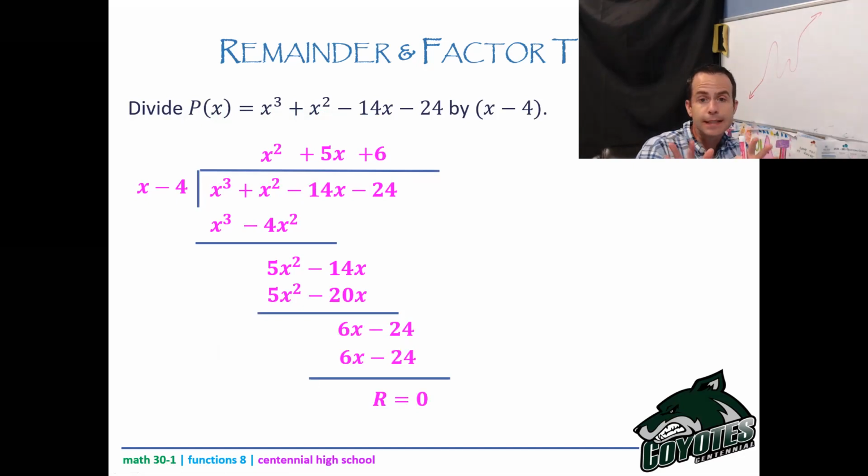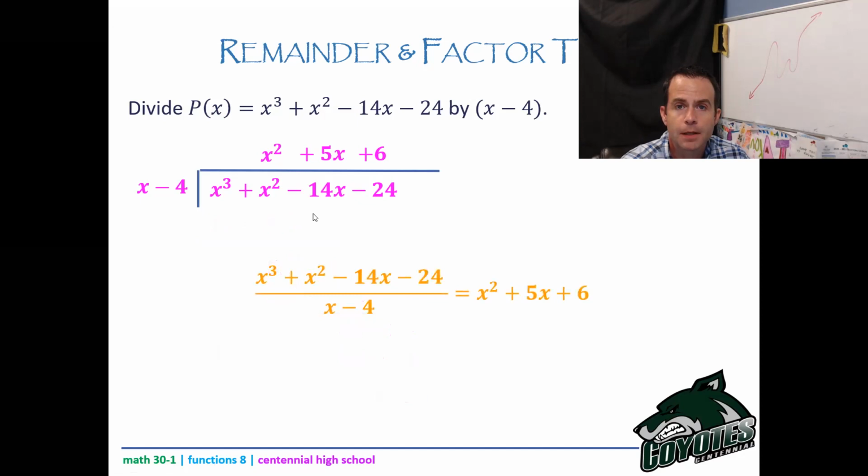Now, that's clean and neat and tidy, but it also tells us something. When we get a remainder of 0, what did we just discover? We just discovered that x minus 4 is a factor, right? The whole purpose of being a factor is that it would divide evenly into the original number, right? 5 is a factor of 30 because 5 divides evenly. There's no remainder when I take 30 and divide by 5. There's no remainder when I take p of x and divide by x minus 4. So that means x minus 4 is a factor of p of x, okay? Now that would be my division statement.